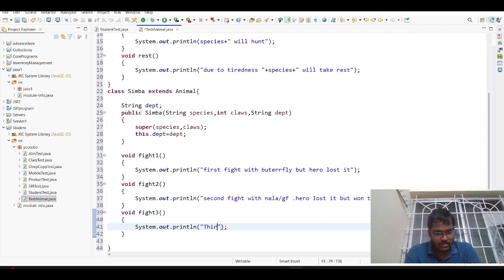Third fight with the villain Scar. At last, our hero won the fight and became king of that land.